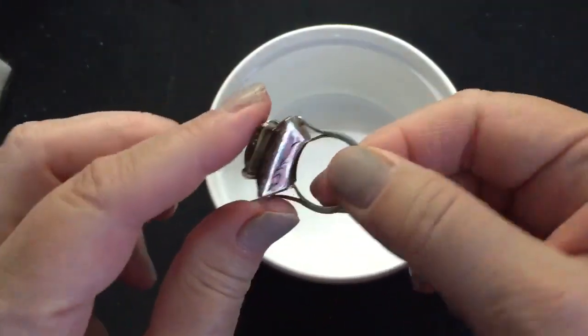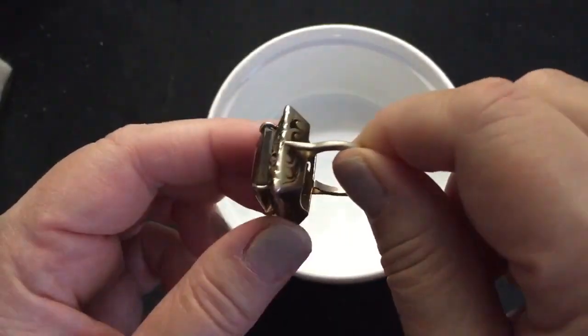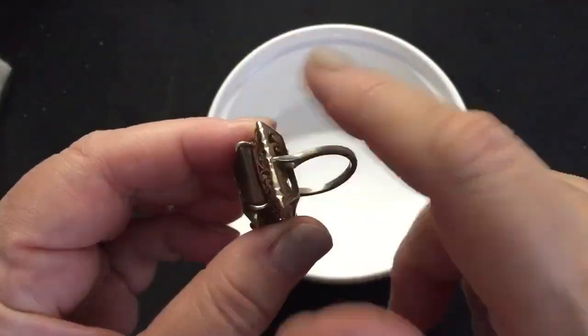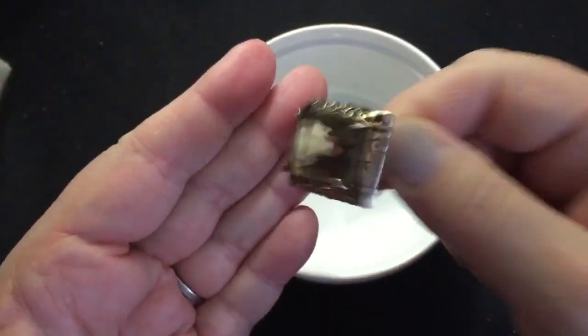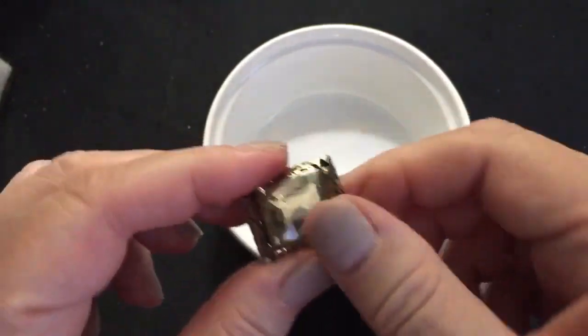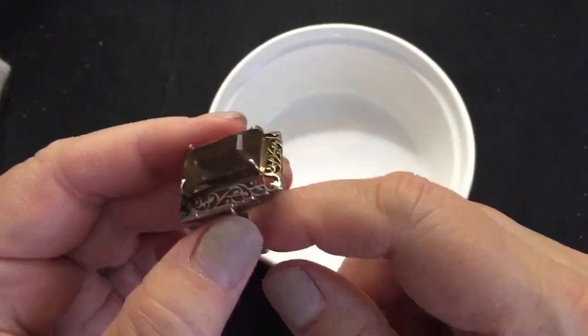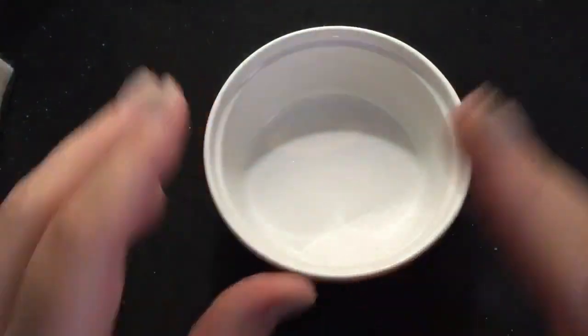Now, I put it under running water. Maybe some jewelry, you don't want to do that. If you don't, that's fine. You can just really brush it off really well. Make sure the salt is all out of there. So you might want to manipulate it a little bit and make sure the salt is all gone. When you have it in here, it is very important, and I probably should have said that first.